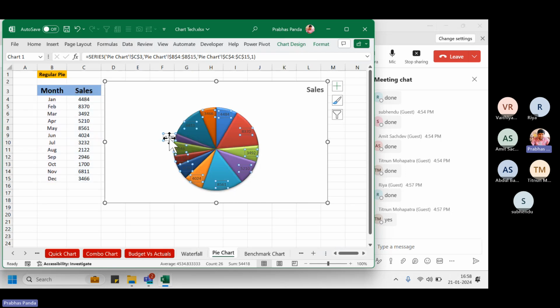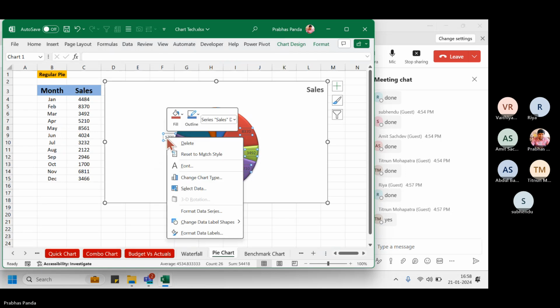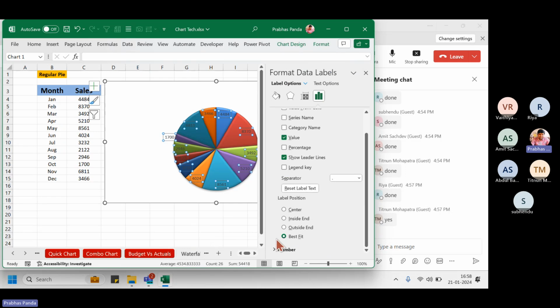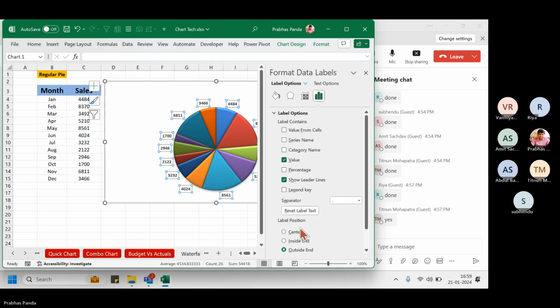So we can select one of the data labels and right click on it. You get an option, Format Data Labels, in the bottom. When you click it, a dialog box appears on the right side. When you scroll down, it shows the label position, by default best fit. Go for outside end. This is the first change you should do. Go for outside end and make it bold. Control B, make it bold. So the entire data labels will now be in a proper readable format.